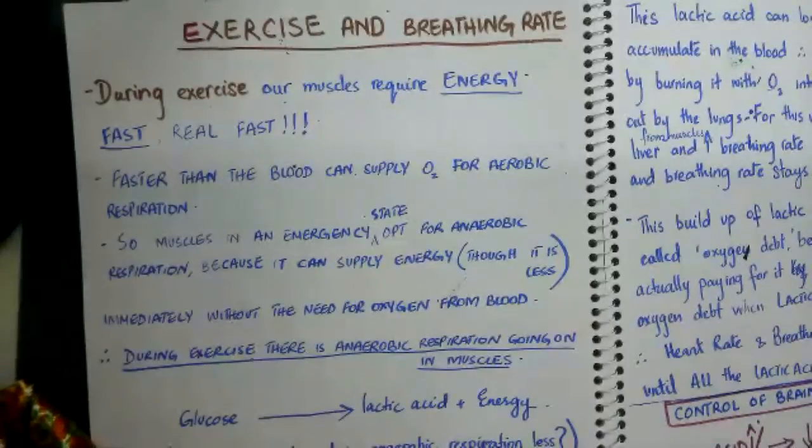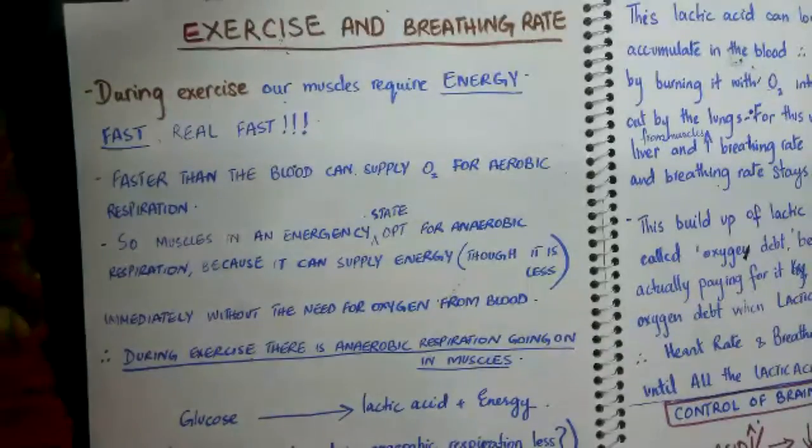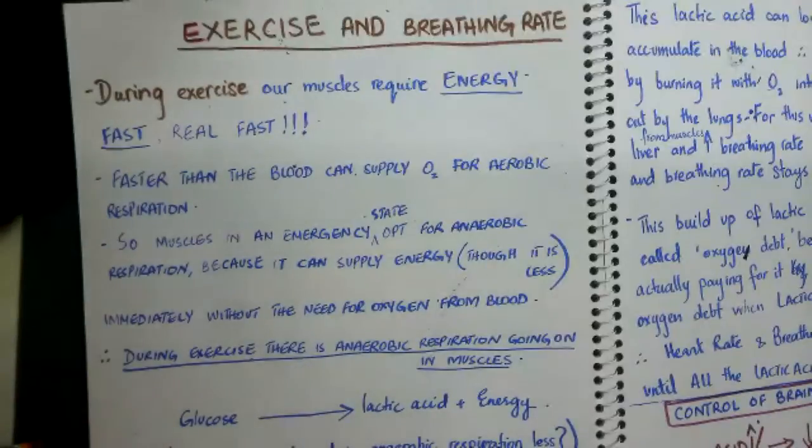Does anybody remember the reason why the energy produced in anaerobic respiration is lesser compared to aerobic respiration? What was the reason? Very good, Abdul Wadud. Very good, Aisha. Yes, Aisha? Because there's less oxygen. There's no oxygen at all. So does the amount of energy have to do with oxygen? Yes. Why? Because our cells need oxygen, and there's no oxygen.